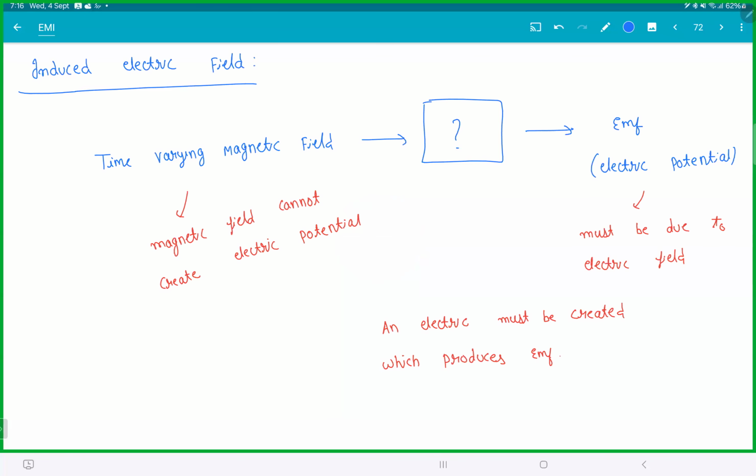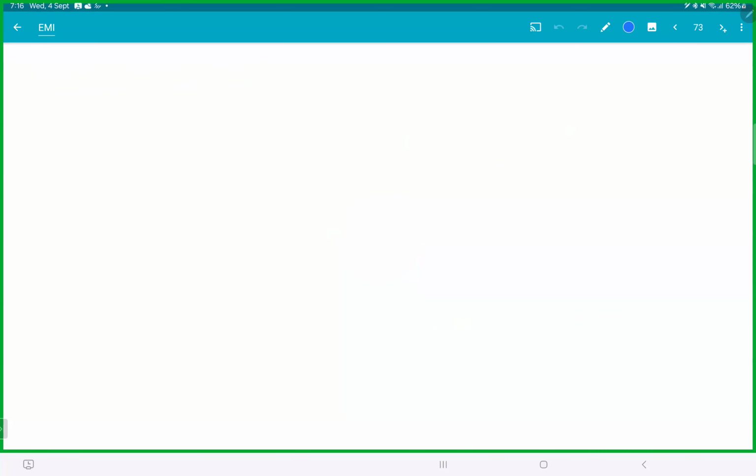So with this as a conclusion, one thing we are clear about: this magnetic field is somehow creating an electric field. Now we don't know why, but it is creating that field. Now let's try to find out how much it is. So now we limit our study to very special cases. We study induced electric field. Once you get the main idea, it is pretty easy to solve, only the starting part will look a little weird. So we study induced electric field due to cylindrical magnetic field regions. We will limit our study to very specific cases.